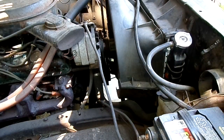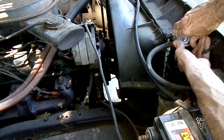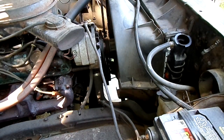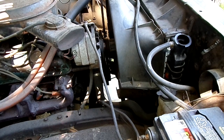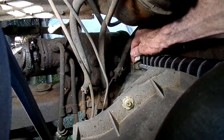Alright, so the engine is cold. Now we can remove our cap. Now we can open the drain and drain our coolant. Let's see if we can open this up.